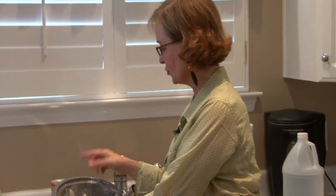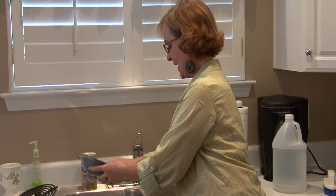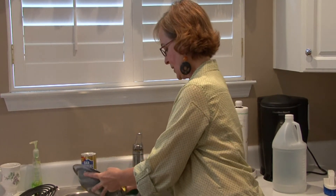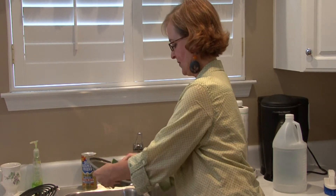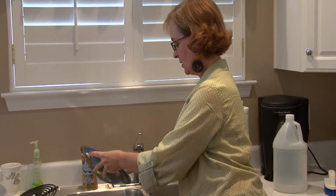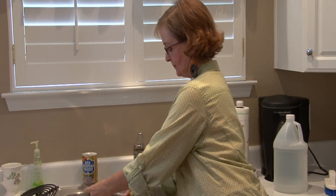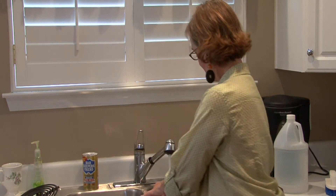Now, I put a little bit harsher powder on the drip pan because there was a lot of burns and a lot of drips, so I'm just soaking some of the pans, and then I'm going to take each pan out and just really put elbow grease to it, and then with fresh, clean water.